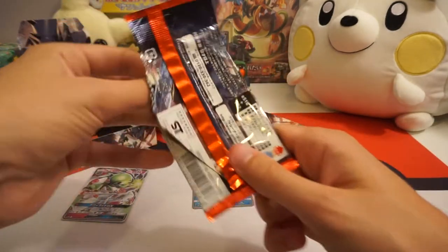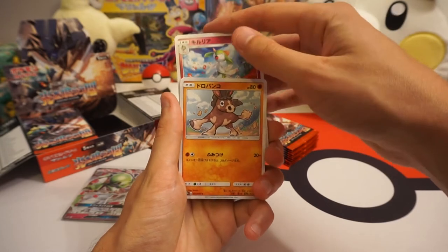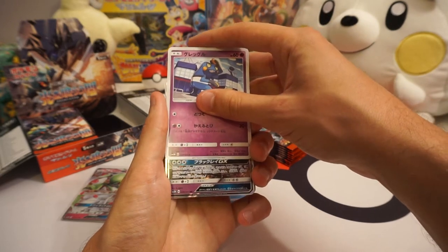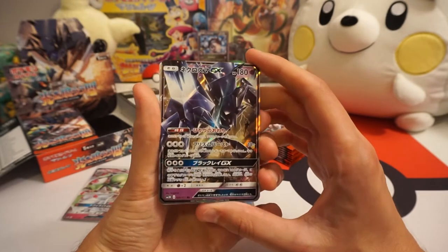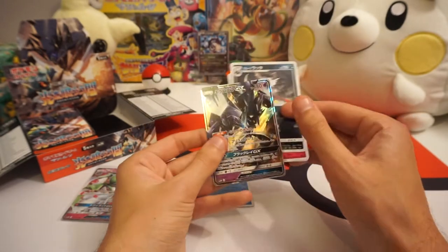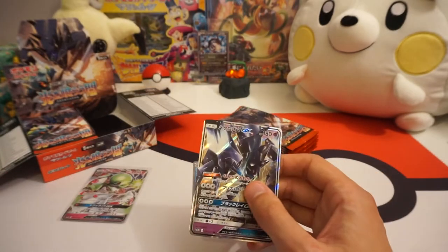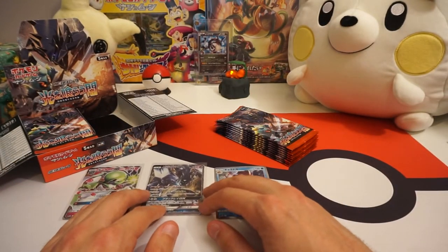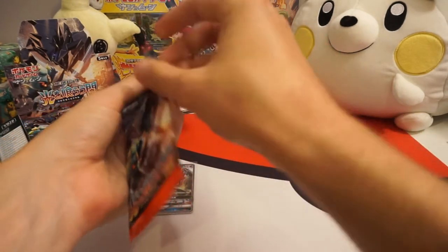I might end up buying a Charizard online or something — especially the Hyper Rare, which looks incredible. It's Curlier, that's Mudbray, and a Croagunk again. We got a GX — another GX! And it is Necrozma GX, the one on the front of the pack. Behind it is Alolan Rattata. Really nice artwork on this Necrozma. So we're at two Pokémon down out of four — I've got Golisopod and Marshadow still to go. I'd really like to get a Marshadow out of this set.